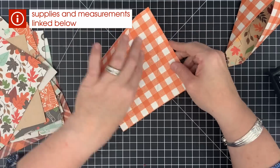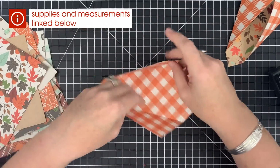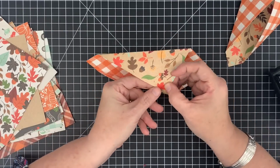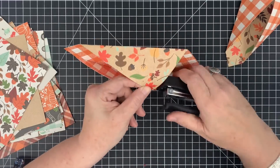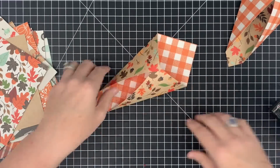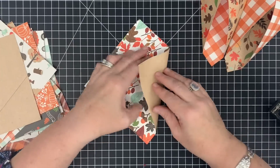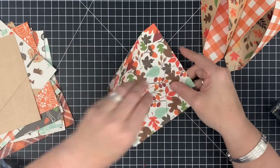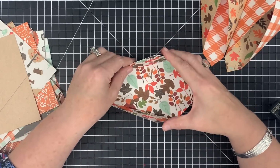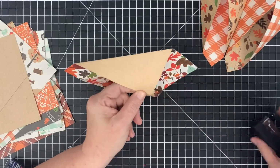Now, notice that I am not creasing the score line. There's no reason to crease it. We're trying to get it to stand up. So instead of using my bone folder to crease it, I'm just overlapping this just as much as it will overlap and then stapling it shut. Okay, so I'm going to do that 13 times with all of these little cones. And this is why pre-planning the patterns makes life easy. By deciding which side is the front, which side is the back, makes life easy. So just put your finger in there, cross it over, and staple it down.